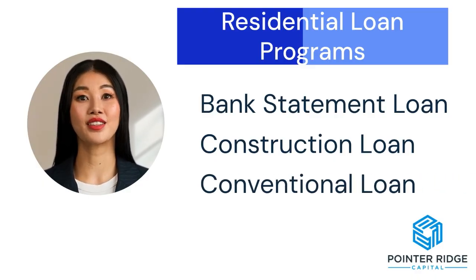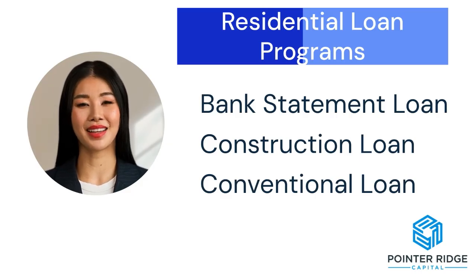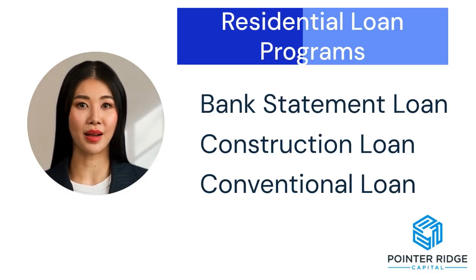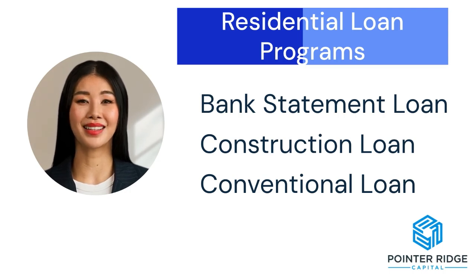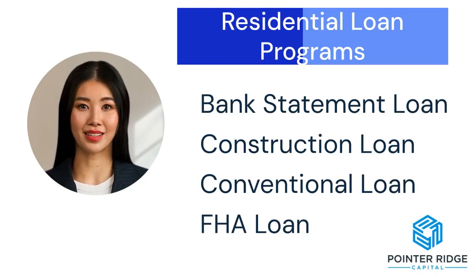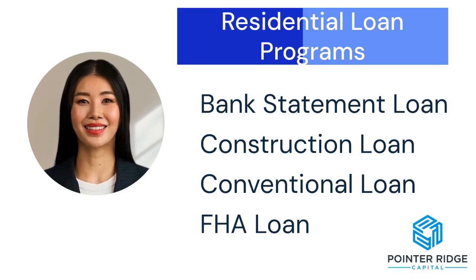Conventional loans. These are not insured or guaranteed by the government and typically require a higher credit score and a larger down payment, typically 20% of the purchase price. These loans are subject to the private mortgage insurance, or PMI, that we defined earlier when the down payment is less than 20%. FHA loans, insured by the Federal Housing Administration. These loans are designed for first-time homebuyers and those with lower credit scores. Borrowers can make a down payment as low as 3.5% of the purchase price. These are the loans that are subject to the mortgage insurance premium, MIP, that we defined earlier.